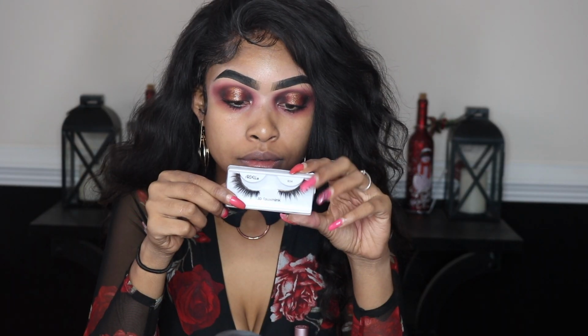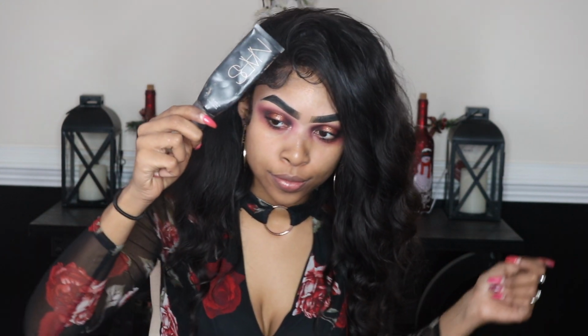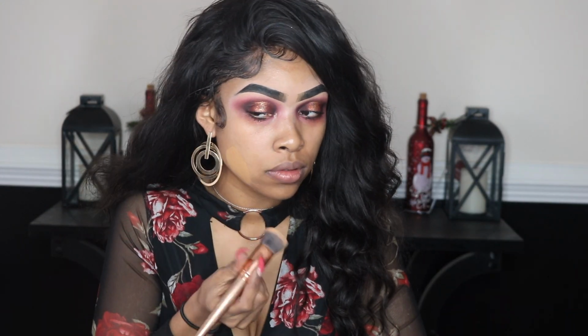And for eyelashes, I'm going to be using the Ardell 3D Faux Mink Lashes in the style 854. And for foundation, I'm going to be using the NARS Velvet Matte SPF Skin Tint. And I'm going to be using the shade Cuba Medium 3.